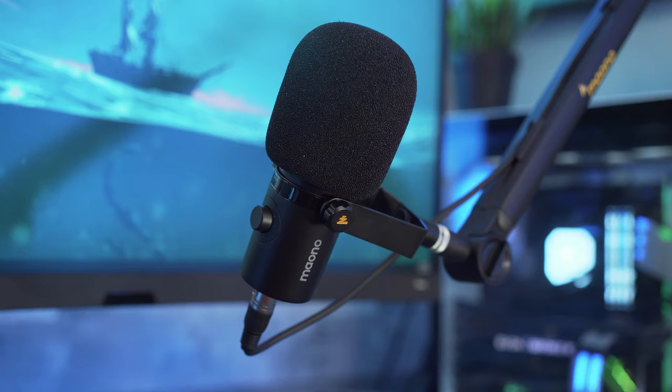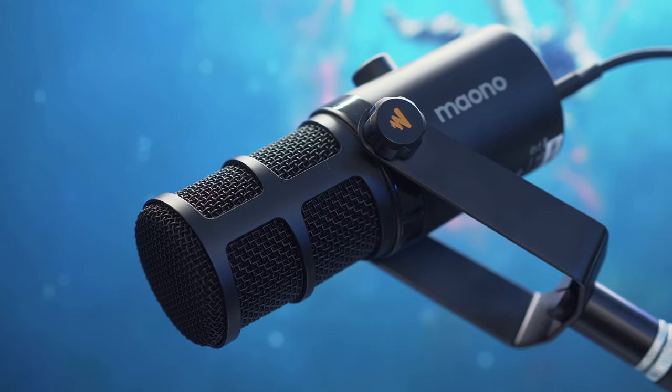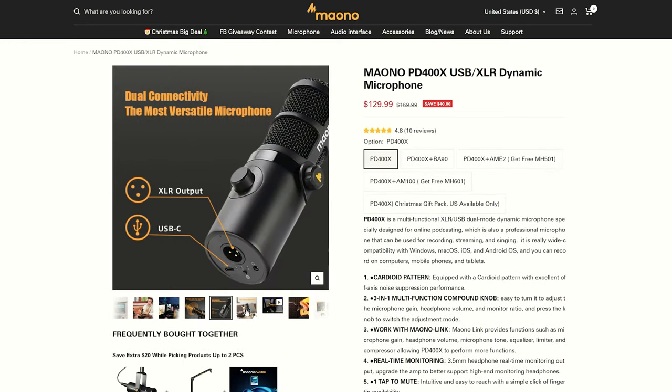And even more interesting, their PD400X USB and XLR microphone that seems to be a direct competitor to something like the Shure MV7, but quite a bit cheaper. Now, we all know cheaper doesn't always mean better, but in this case, I think you guys are gonna be pleasantly surprised like I was.